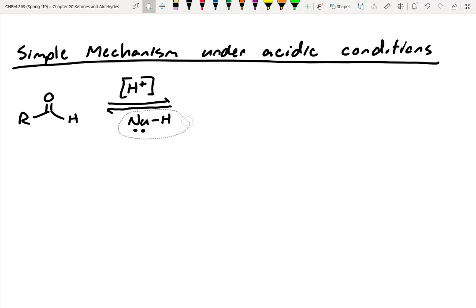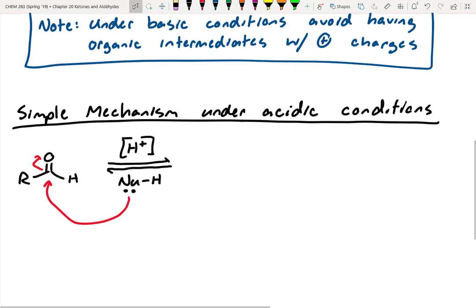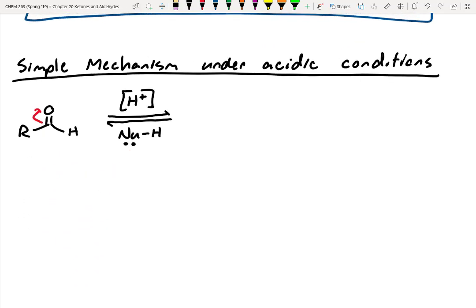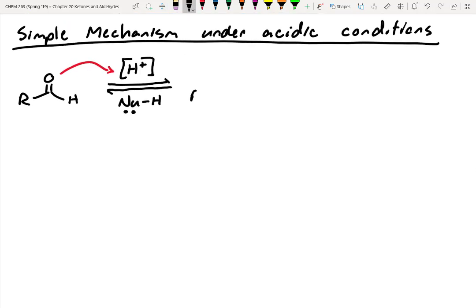So now we've got a decision to make. One would be to have your nucleophile attack in and kick up electrons, but what's the problem with that? Acid base is faster, right? That, and if we were to have the nucleophile attack in right away, we'd have an oxygen with a negative charge. That would be the same intermediate as we saw under basic conditions. So that's really just not going to happen in the first step. Instead, in the first step, acid-base chemistry is going to take precedence. We're going to protonate the carbonyl oxygen.